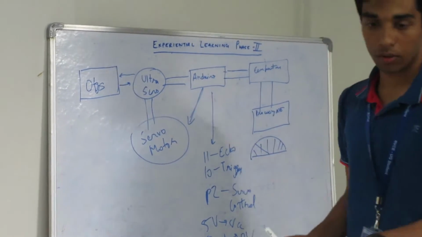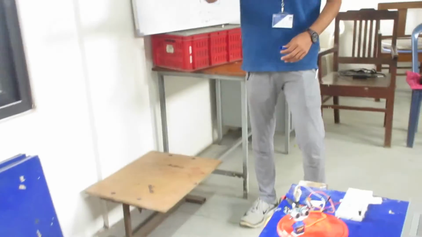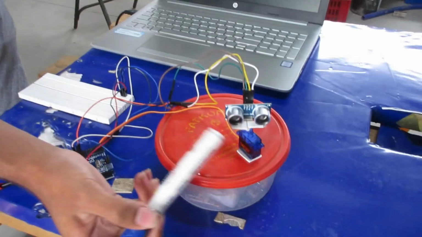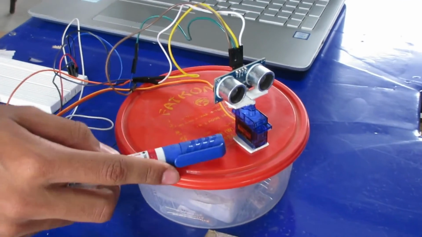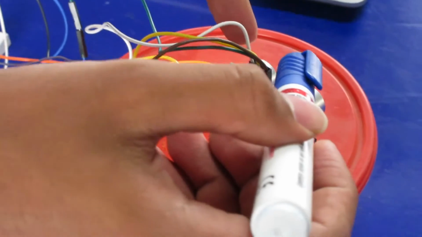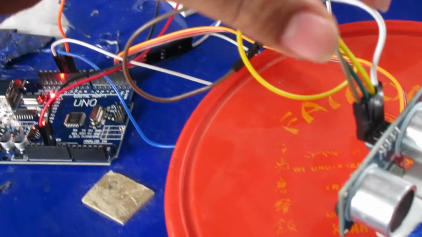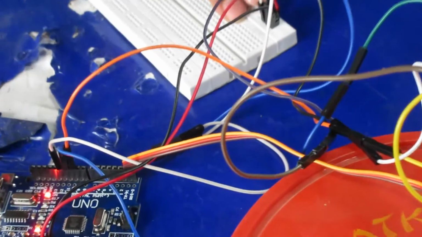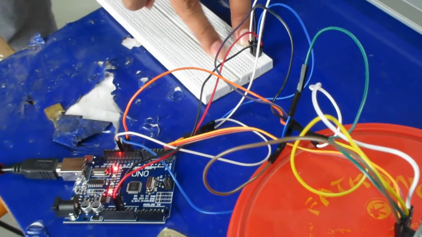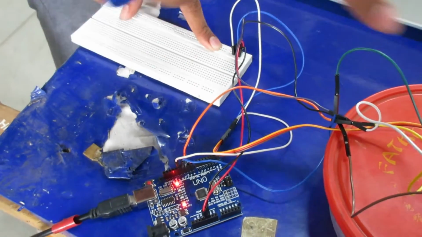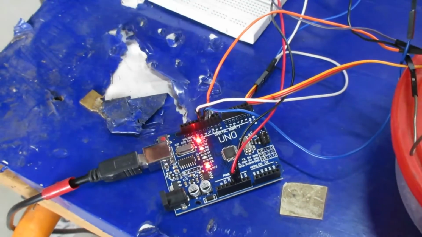So coming here, as you can see, we have the HCSR04 ultrasonic sensor that is mounted on our servo, and the servo is rotating over a 180 degree span. The outermost pins are VCC and ground, which power the sensor. We have the trigger and echo, which go straight to the Arduino, right? The VCC and the ground are connected to the breadboard, where the Arduino's VCC and ground are also connected. They are connected in parallel. The servo's VCC and ground are connected to the breadboard's VCC and ground, and the control goes to the Arduino. That is all with the connections.